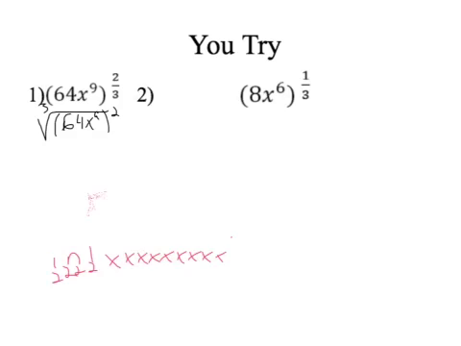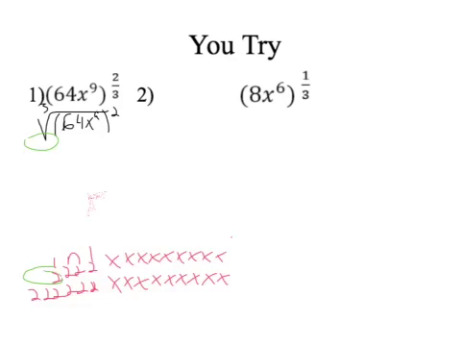I have 2 of them here. So if I break down this 64x to the 9th, I'm going to get this exact same thing. I'm going to get 6 2's and 9 x's. So underneath that, save yourself a lot of time, just write the exact same thing underneath. 6 2's, 9 x's. Right, since my index is a 3, I'm looking for triplets, 3 of the same number.